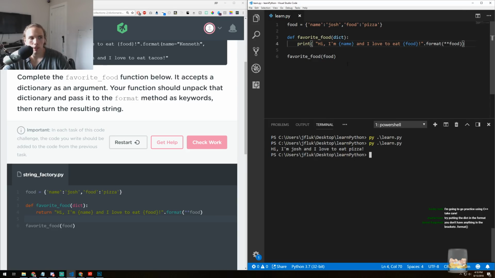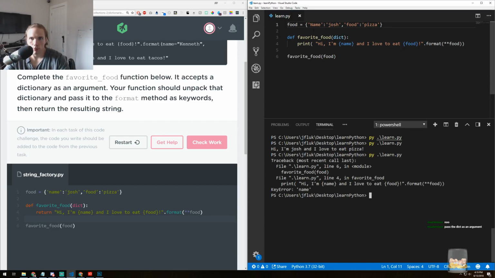I need to think about how this works for a moment. So this unpacks it. And then, so does this have to match? So does this thing here have to match the word name? So if I capitalize this, will it break? Let's look. Yep. All right. So they have to match. So that's how it's working. So this is the key of the dictionary. And then doing this gives you the values of the keys that you have in this thing here. So we got it.